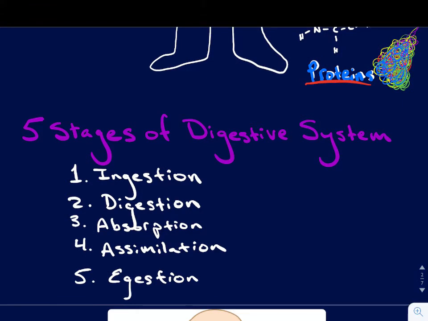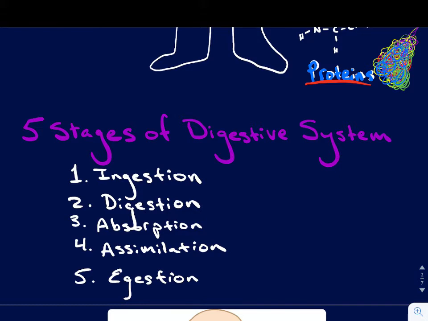So there are actually going to be 5 stages in the digestive system. There's ingestion, which is eating food. Digestion, which is breaking that food down into the nutrients that you're going to absorb in the next step. Then you have the physical act of absorption, where you're taking those nutrients and vitamins into the body. You have assimilation, where those nutrients become part of new cells. And then you have egestion, or excretion, that's getting rid of the waste products.